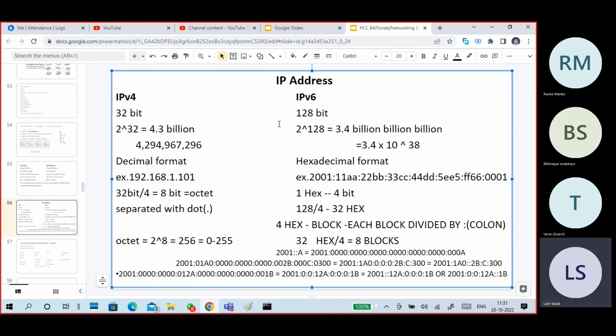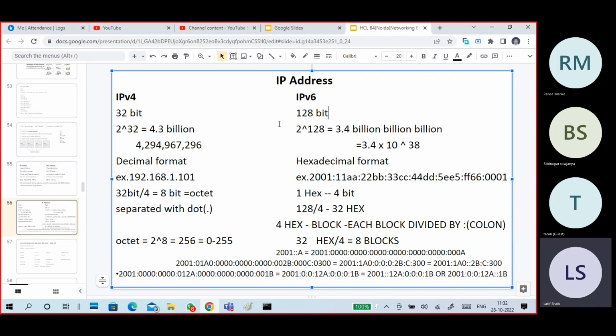So guys, IPv4 is 4.3 billion. The Indian population is 1.4 billion. In India, each person is using one IP address. So maximum we are using like 1.4, at least take 1.3. So only 3 billion is left over for the entire world. That is also not enough. In India, we are using multiple things. Like I have a laptop, a mobile, a tab, and a desktop. One person requires at least 2 to 3 IP addresses. IPv4 is very limited. But of course, we use it in different ways. That's why we are utilizing even a single IPv4 address in multiple ways. But currently and in the future, IPv4 addresses are not enough.